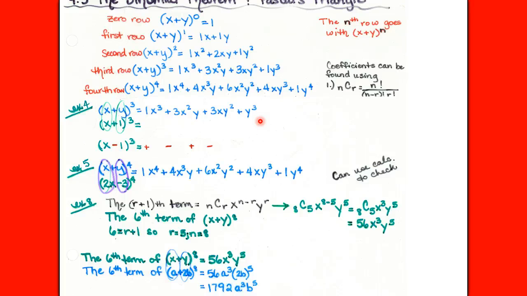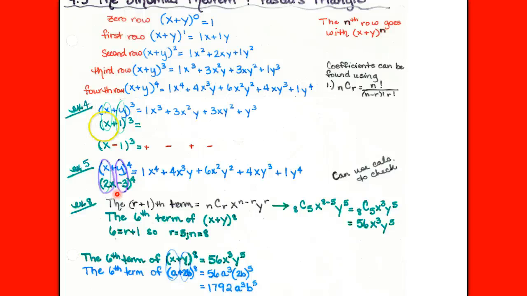Once I create that pattern, I could go through and evaluate an infinite number of cubics at that point. They could give me anything they want to. They could give me x plus 1 to the third. They could give me x minus 1 to the third. They could give me 2x minus 3 to the third. They could give me x squared minus 5y to the third. They could give me anything. Because once I've got that pattern, here's all I have to do.